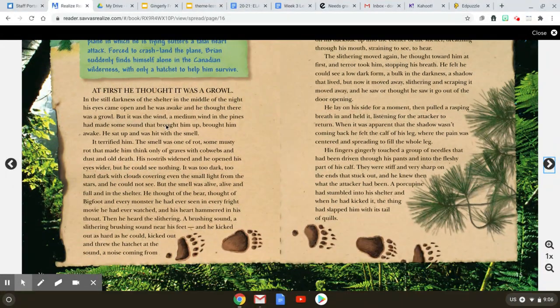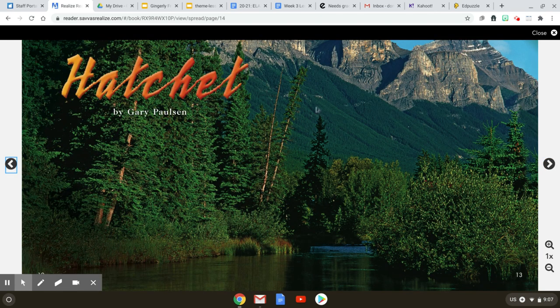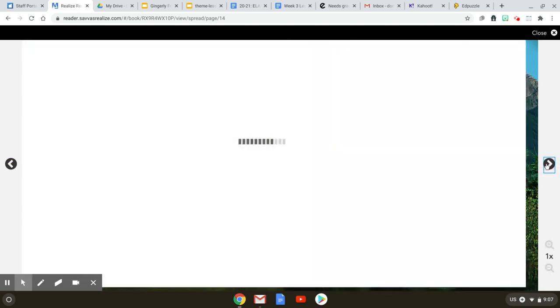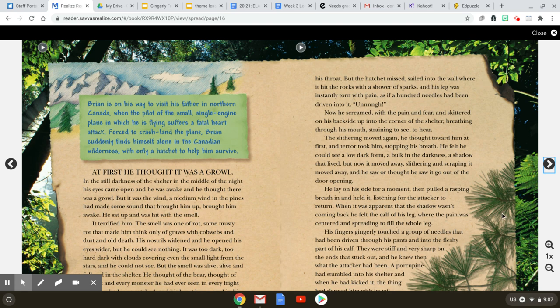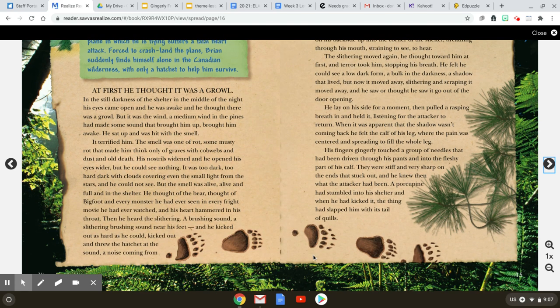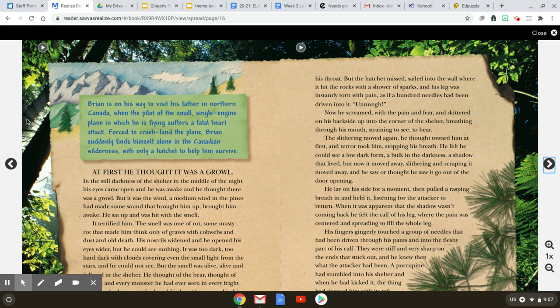I also wanted to point out to you the scenery, the setting of our book so far. If you look at our front cover, we are seeing a lot of wilderness, a lot of outdoors, a lot of no people, no shelters, definitely that pure definition of wilderness that we learned about yesterday. And if you look here, we're again seeing clips of that wilderness in the background. So make sure you are paying attention, and we are going to start with Hatchet.